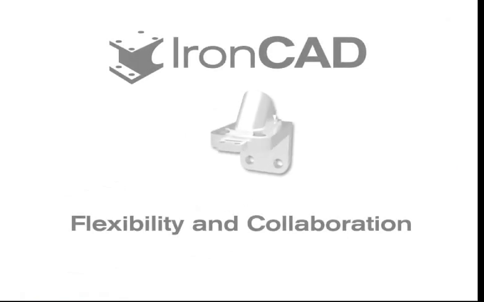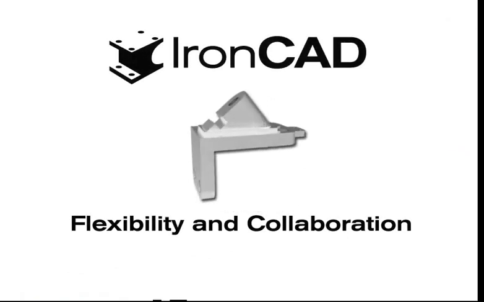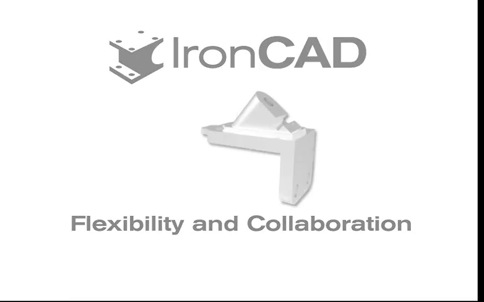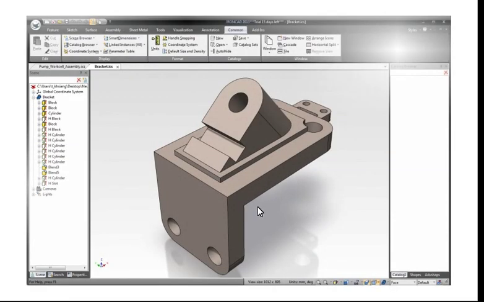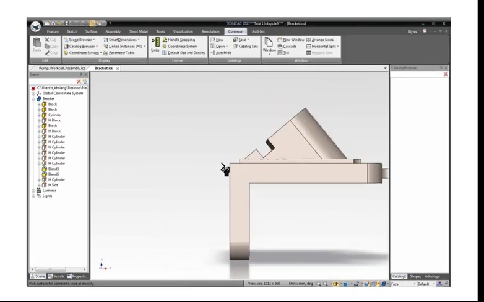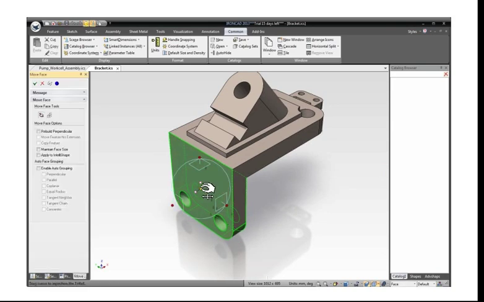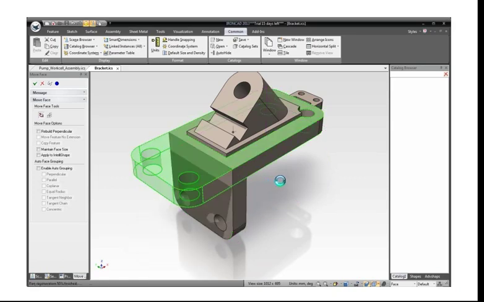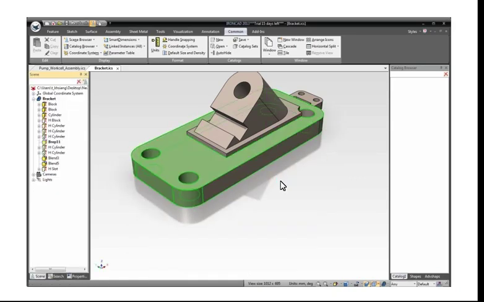Besides the performance aspect of design, equally important is flexibility and collaboration. On the screen is a supporting bracket. It's built completely with feature history, as you can see in the browser tree on the left-hand side. Now we need to use this bracket as a flat base supporting an object in a vertical orientation. The best way to do it is to make a modification using direct modification. Here, we just rotate the desired faces to a different location, and all the affected features are converted into the new BREP feature that you can see here on the left-hand side, named BREP 11.